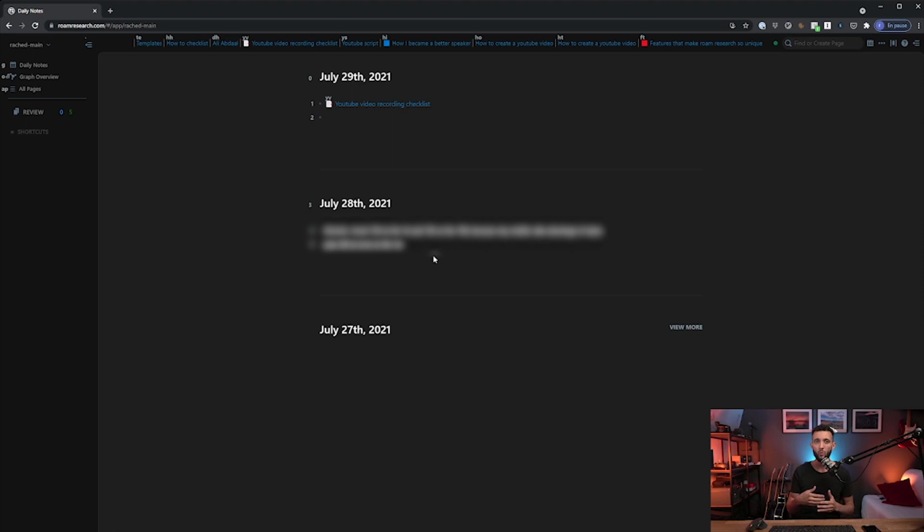For instance, when I was using Evernote or even Notion, every time I wanted to write something down, either you create a new draft page, so draft 1, draft 2, draft 3, and so on and so forth, or you have to think about what is the title of this specific page, and in the end, it just gets in the way of just writing down. So this is super simple, but yet very nice.